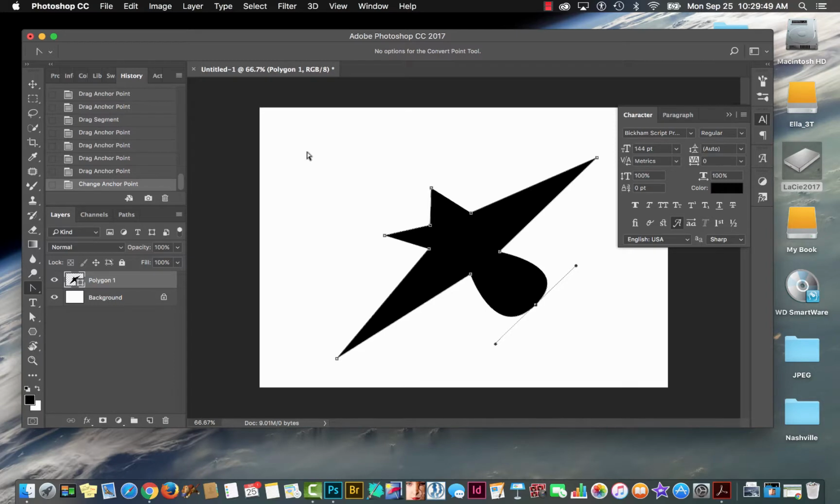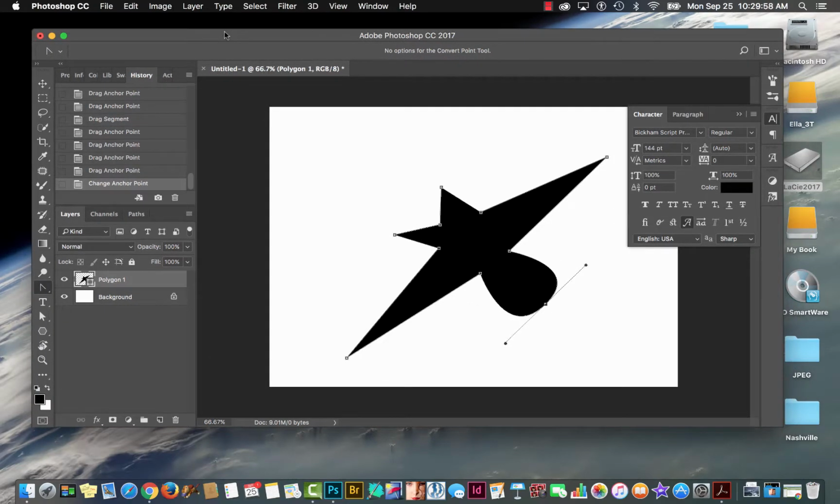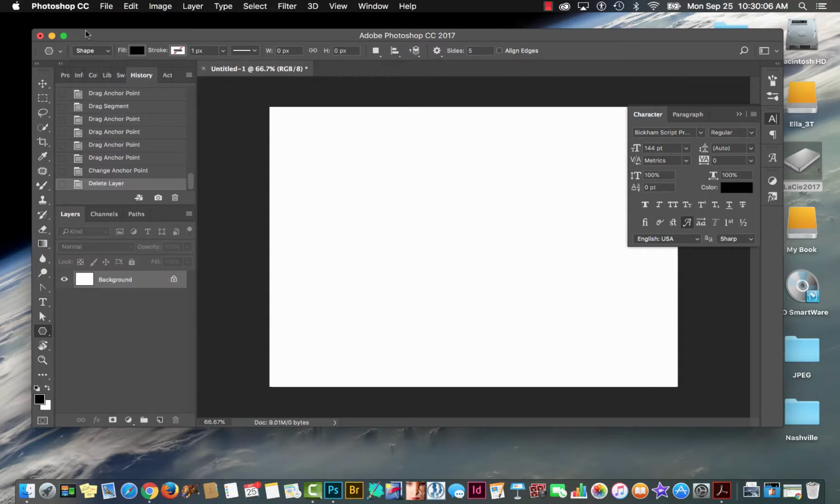That I wanted to cover with you, and also to remind you that you have options in the options bar for these tools. If I want to create a shape here, if I'm going to go and do a new shape, I'm going to get rid of this one. I can make it as a shape. It's going to come in as a new layer.